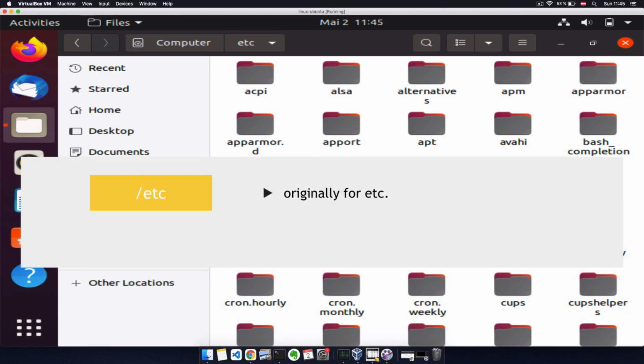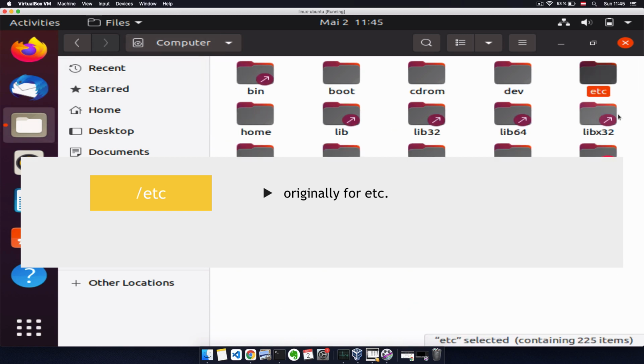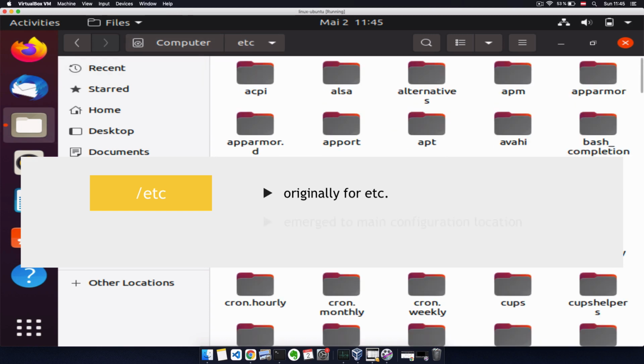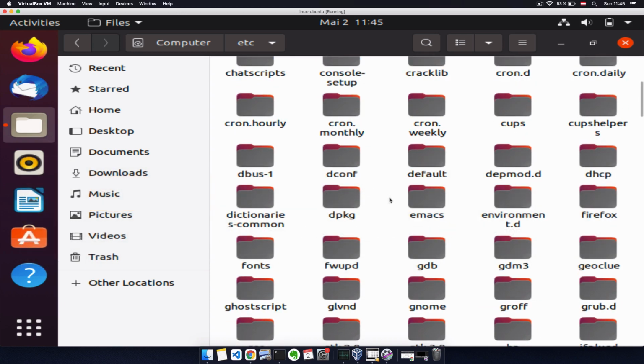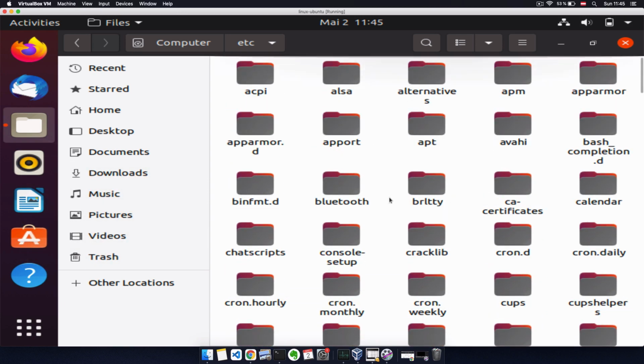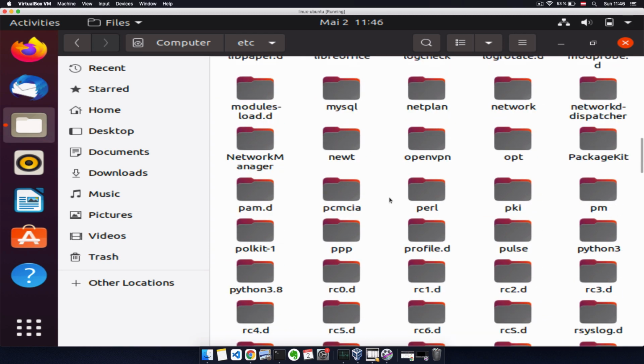Originally it was for etc, meaning everything else which was not here, but it actually emerged into being the main configuration location for different applications, as I said, for users, groups, network configuration, etc.